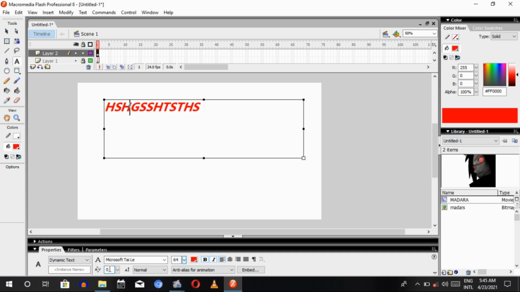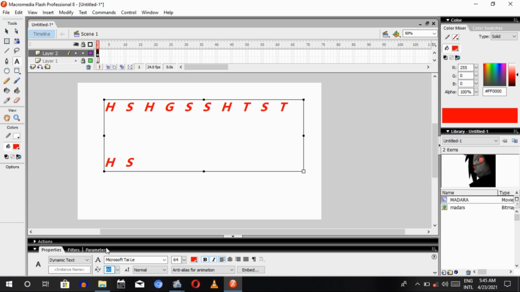For example, if I say 32, it's gonna give more space between the letters. Let's go to 60 to make a big difference. So here we have 60, and this is it. You see now that there is more space between the letters.